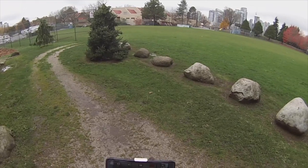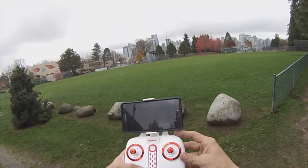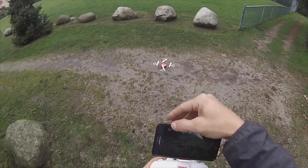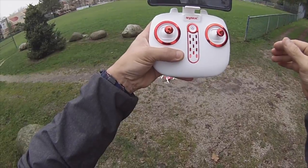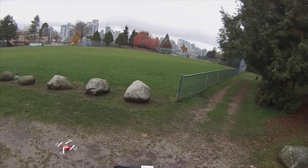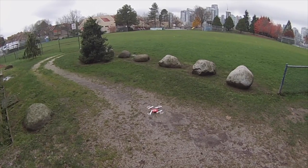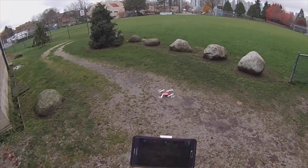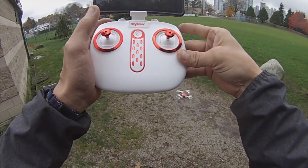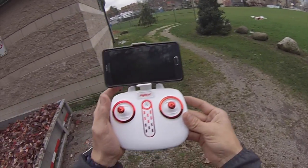My main goal with this one was I wanted to really use the auto launch feature. So let's go with the auto launch feature and see how this works. Let's hit the camera, so it should be recording. What up? Alright. I don't know if you saw that, but here we go. Let's auto launch it. Oh, I have to arm it first. Don't forget, you gotta arm it first. You go up and then down. Now let's click the button for the auto launch and see where it takes it. I'm not doing anything. It's just doing it all by itself. Alright, that's cool. That's alright. A couple feet.